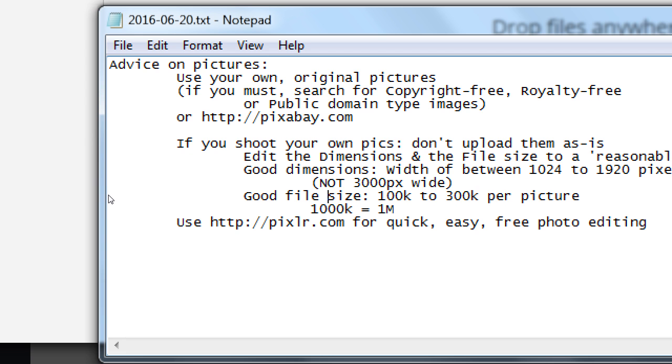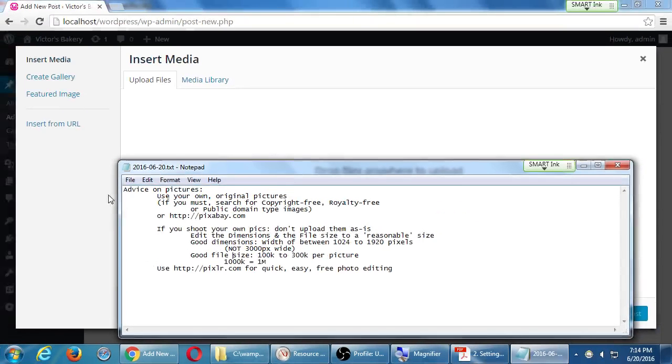So a lot to say about pictures. We just wanted to put a picture in our article, yes. But we're going to put a big one now and a big one later and another big one, and we're going to have a really big slow site. So that's why we need to segue to talk about this a little bit before we add multimedia to our site. Any questions on these concepts? All right, so let's do it. I'm going to talk about video in a moment. That's another consideration, but the same thing holds true. You don't want it too big unless you need the high quality HD, and you want to compress its size as best as possible so that it downloads quickly. We'll talk about video soon.